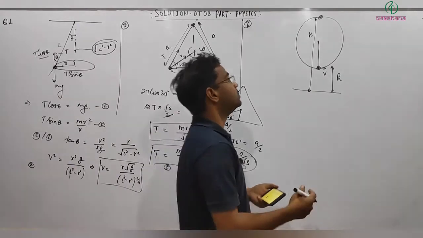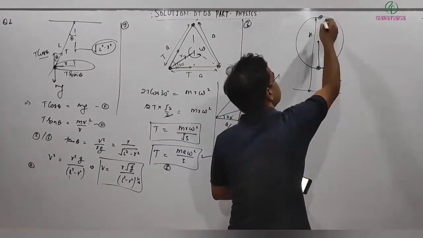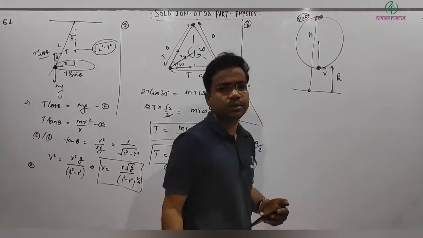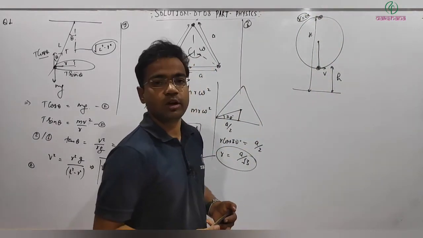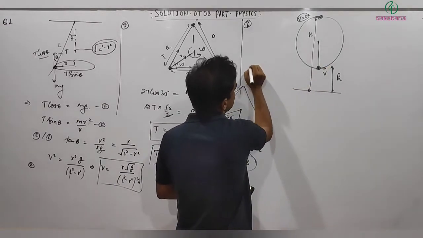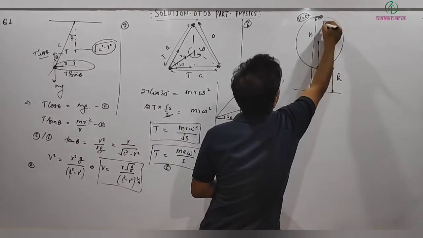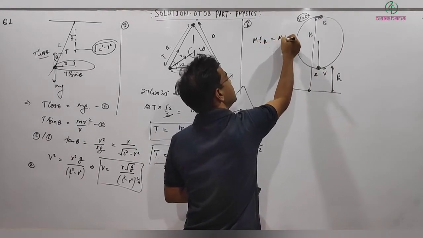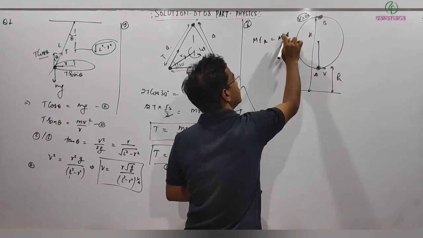Then I can take almost the velocity here, critical minimum condition, final velocity will be 0. That's simple. Now application of conservation of energy. So what I will write here, total energy. Let's say this is point A, this is point B, so I can write mechanical energy at A must be equal to mechanical energy at B, right?